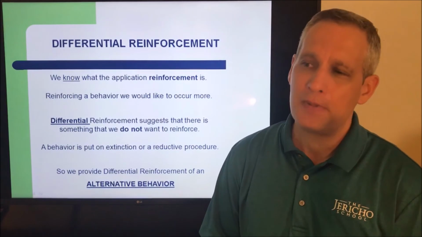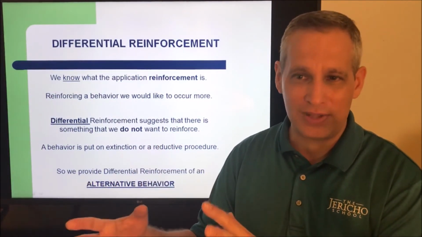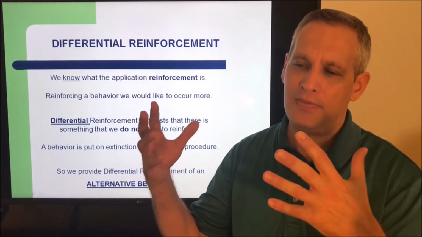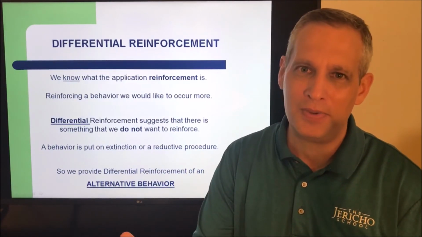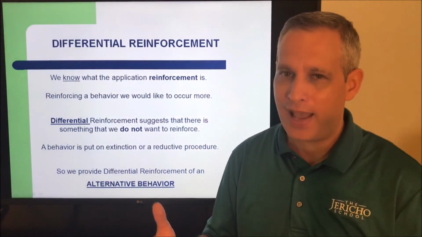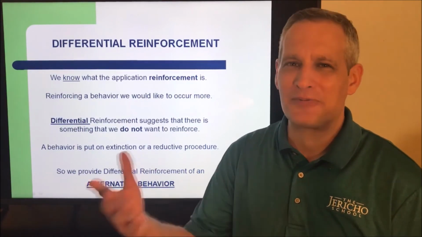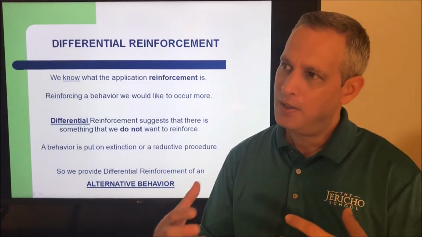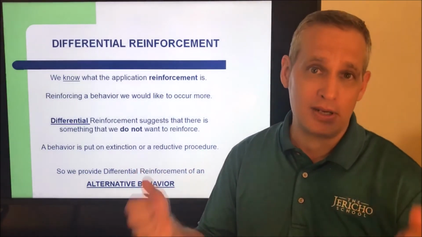And so you decide, I'm going to put that behavior on extinction. I'd rather that tantrum behavior not occur more in the future. So I'm going to make sure that when they need help and they engage in the tantrum behavior, that does not contact my reinforcement of running in the room and helping them with whatever they need. But you do want your child to ask for help and seek out help when they need it, just maybe not through tantrum behavior. So we need to think of an alternative behavior. What's a more appropriate way my child can get that reinforcement instead of engaging in all that tantrum behavior?